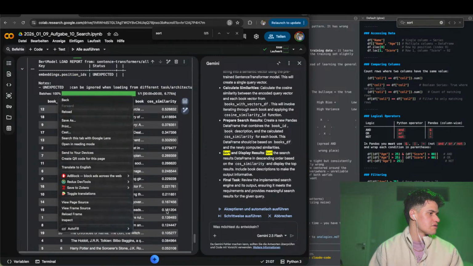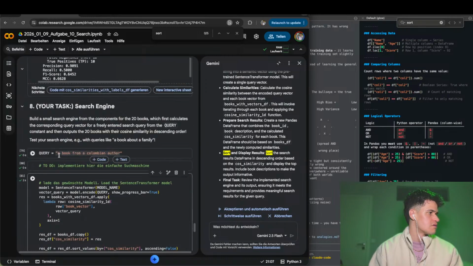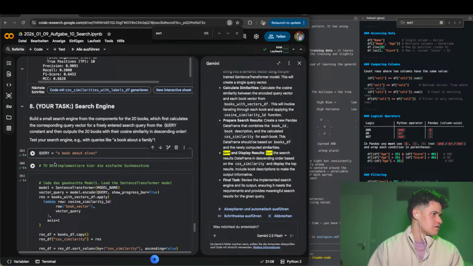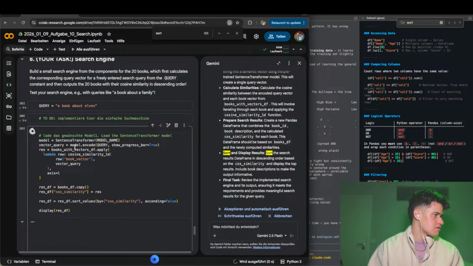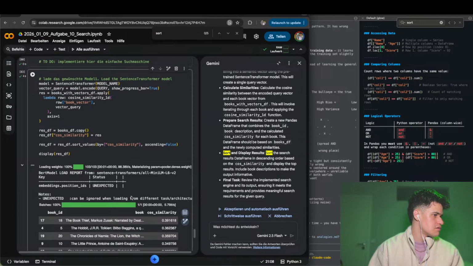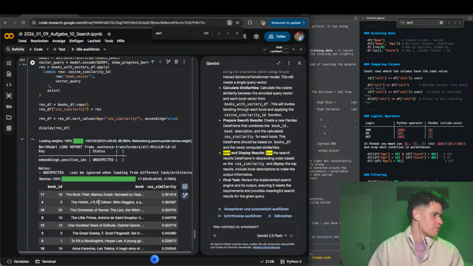Which books are there here? A book about elves. Let's see, then it should come like The Hobbit. Yeah, oh, that's good. This too. The Book Thief.